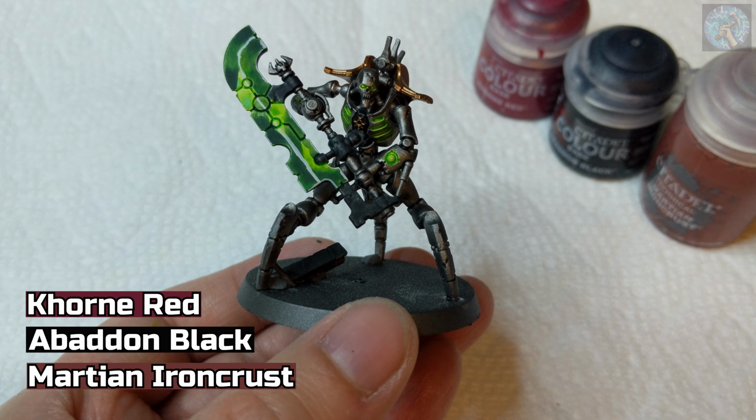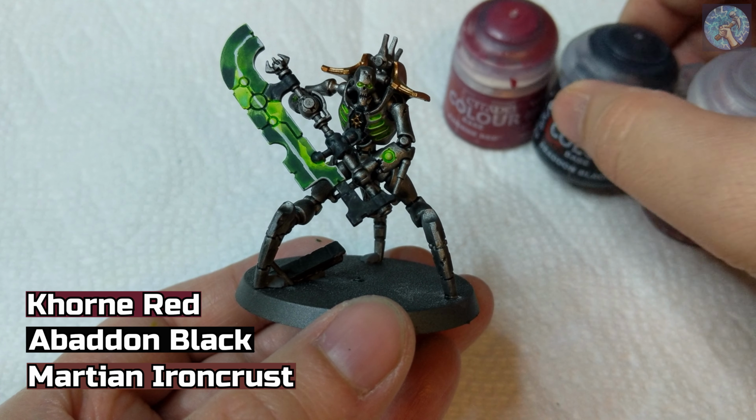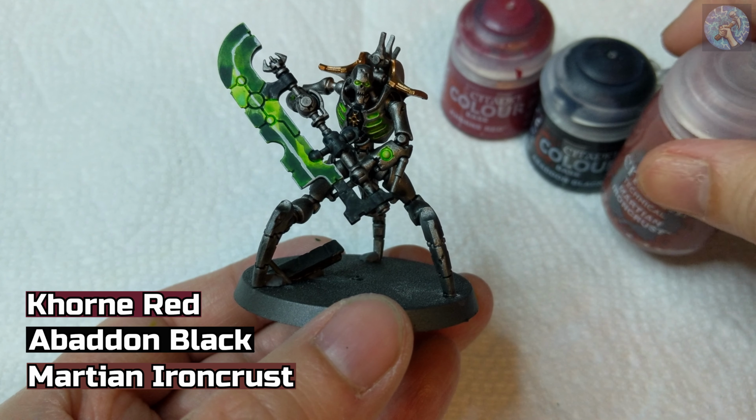So the next thing that we need to do is paint the base, and for that we're going to use Khorne Red for the top of the base, Abaddon Black for the side of the base, and Martian Ironcrust on top of the Khorne Red.